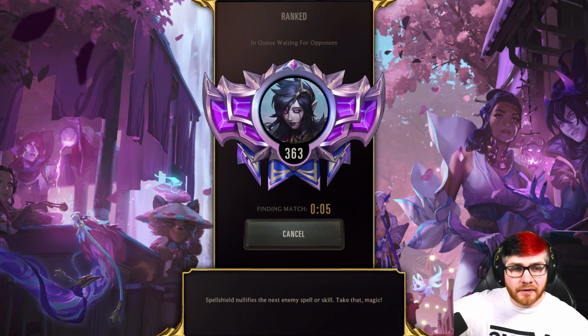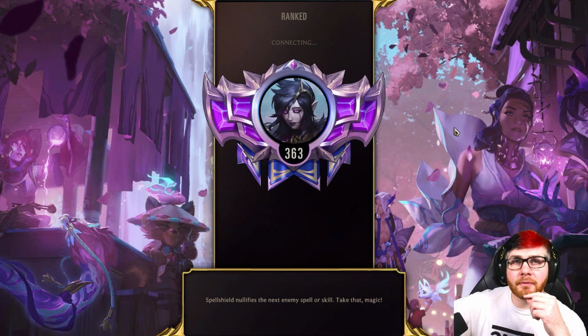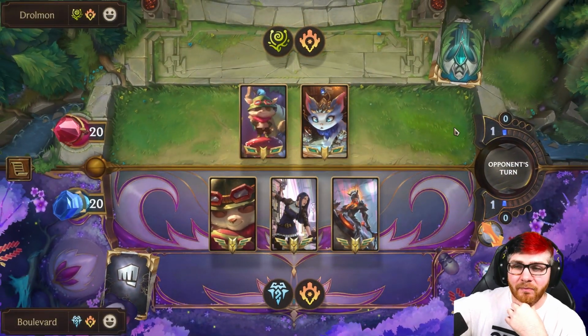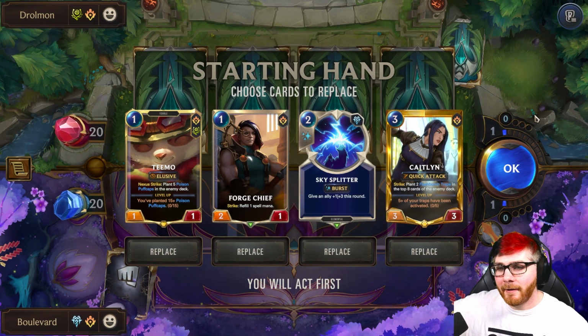Honestly, I'm just happy I have a skin for at least one of these champions. The Caitlyn skins are kind of cool. Caitlyn and Riven are two champions where they have really cool skins, but I just don't play them often enough to really go in on it. The Sejuani skin I only have because I bought the bundle.